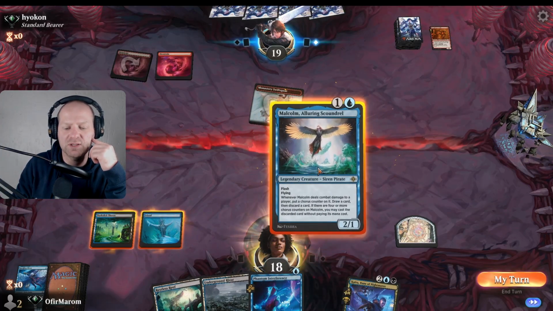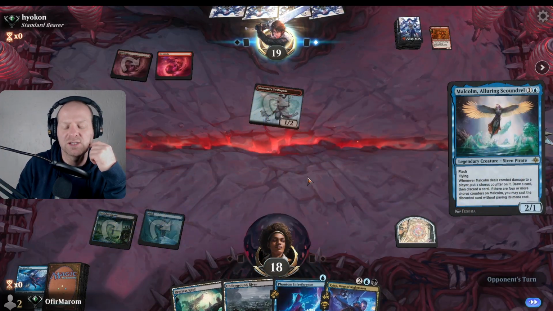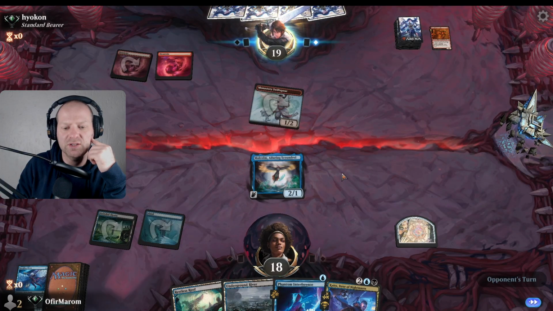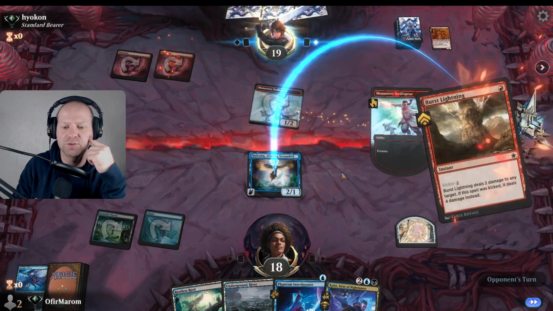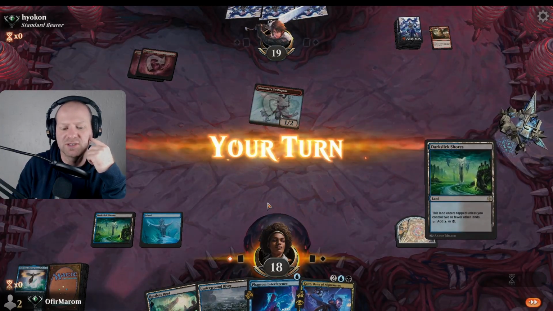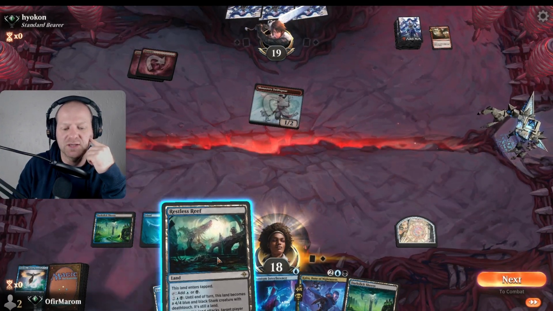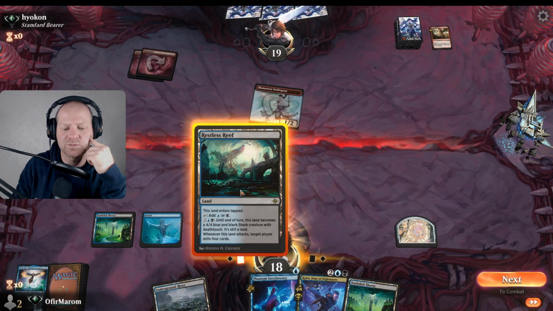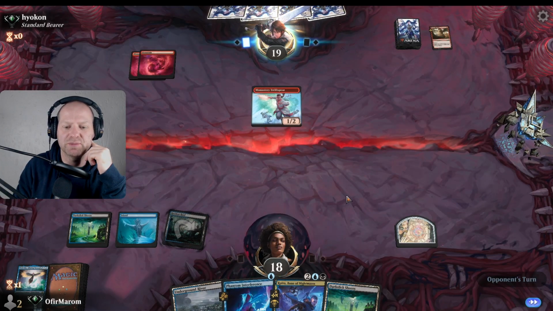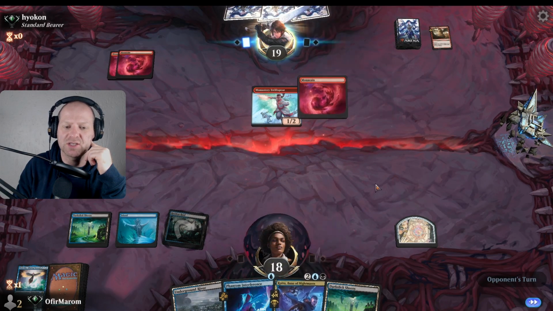Now we just have to hope that they don't have a removal spell for the Malcolm. If they do, that'll kind of suck. Okay, they do have removal. Okay, that kind of sucks. That kind of goes against our game plan. So I guess we get down the tapped land now and play Phantom Interference. Oh man, that was really bad. We really needed to get this Kaito down.